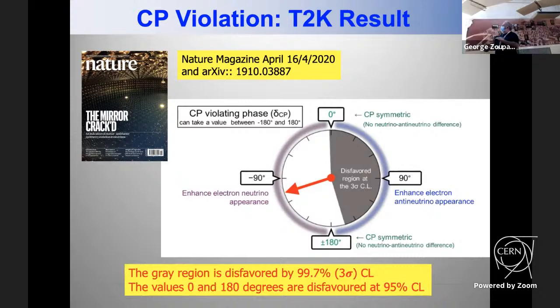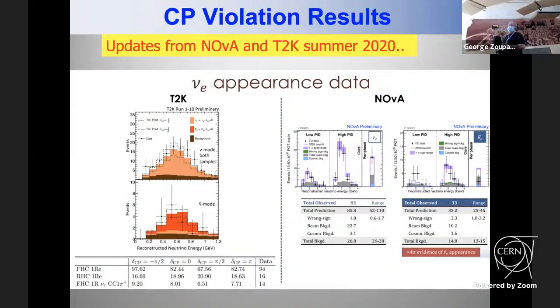And the most likely value they get from these data, with large uncertainty, of course, points close to the maximum violation that they have here. So that made it to Nature, and Nature called it a mirror cleft, and the Agatha Christie fans will appreciate that, probably know what it means. But the story is not finished there yet, because you see the statistical significance of the whole story is still something that certainly will need additional data and the other experiment.